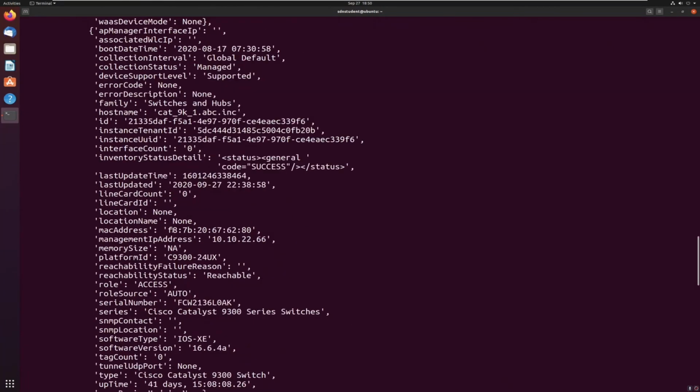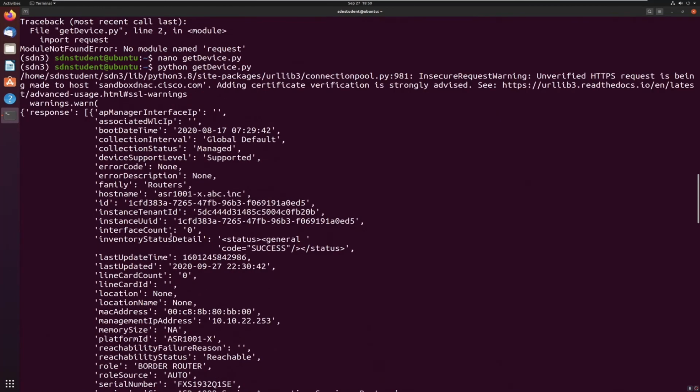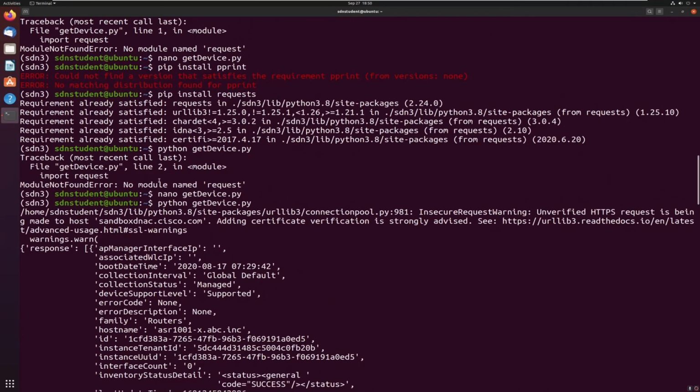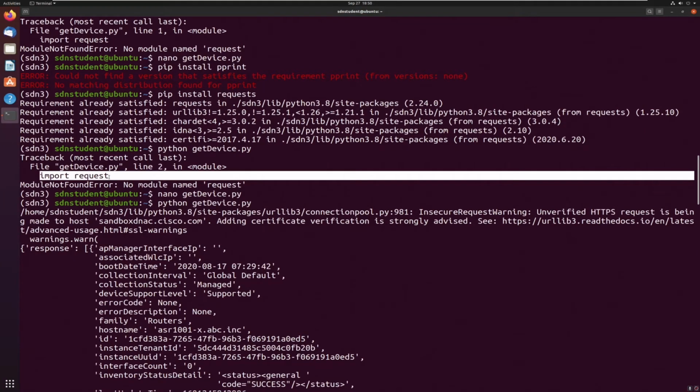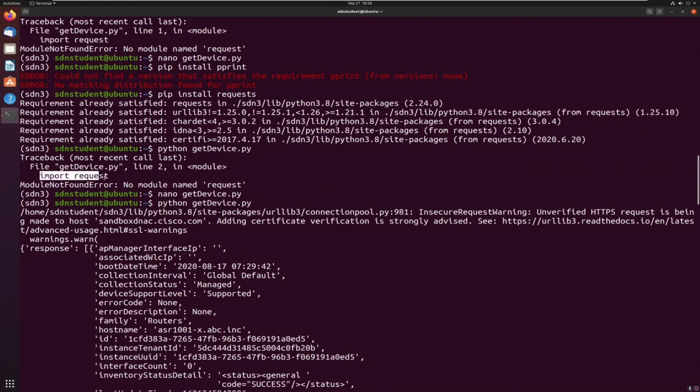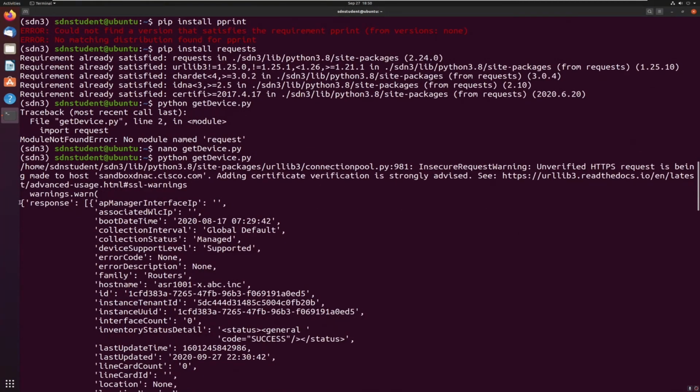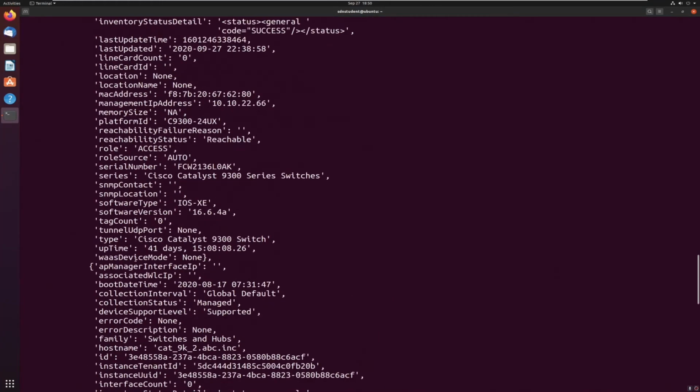So, as you can see, there's always a little troubleshooting when it comes to coding, because it's so syntax sensitive. So I was just missing my S in the import, which is what it was telling me. I thought it was going to tell me that I was missing pretty print, but I guess it's already installed. But here you can see we have our body that was returned back to us, and it starts as a dictionary with the first key being response, and then the value is a list of all the items.